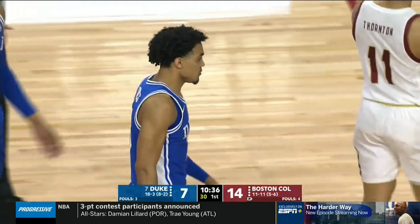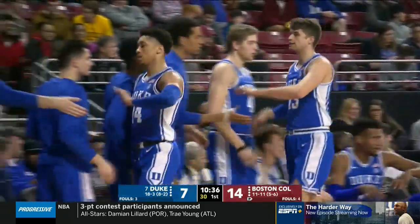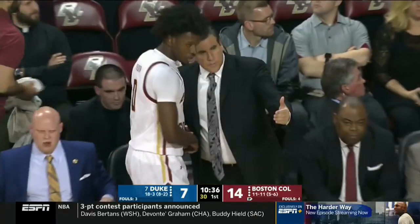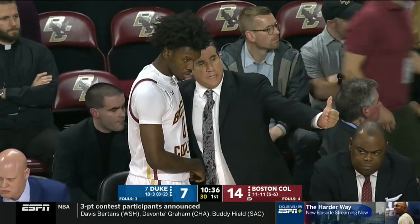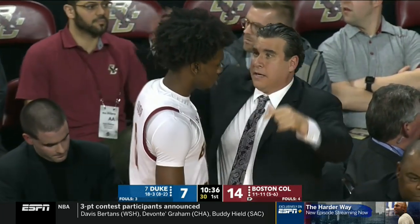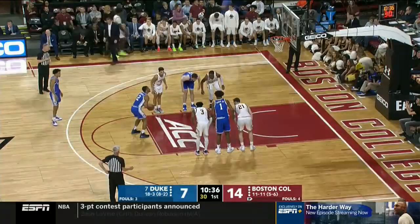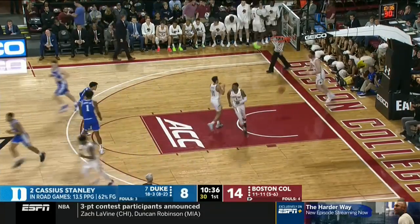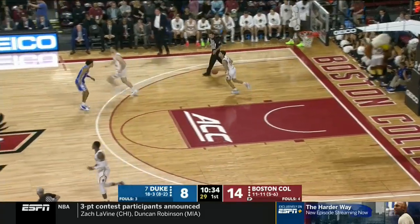All right, just keep an eye on this. I don't want to jump the gun here, but offensive rebound, stick back, and then a missed opportunity on one side, even though you got a good look for Boston College, and it's a run out and 2 foul shots. Let's just see how this turns things around. Hard for Boston College to kind of stay on the gas all the way throughout the first half, although you have to.